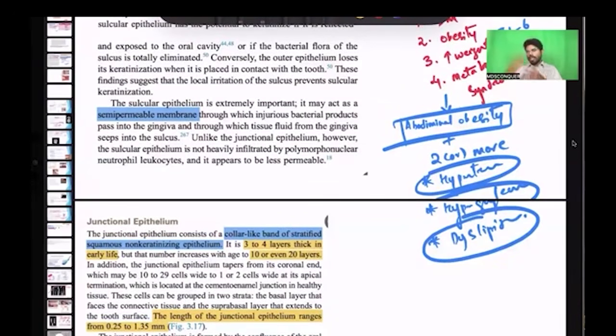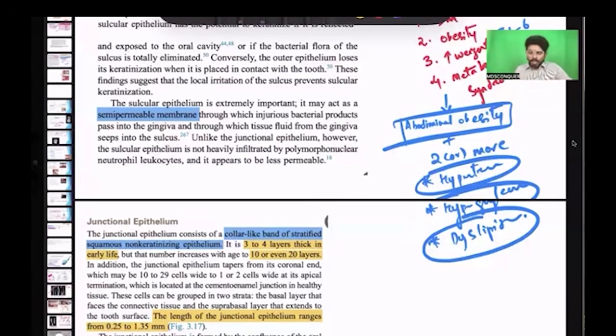Now in Carranza, they have correlated this systemic condition, rather than a disease, with periodontitis. The patients who have metabolic syndrome have a high incidence of periodontal breakdown. There are basically two reasons causing this. One reason is an increase in the inflammatory response. The second reason is oxidative stress. Both these mechanisms cause periodontal breakdown in metabolic syndrome patients.